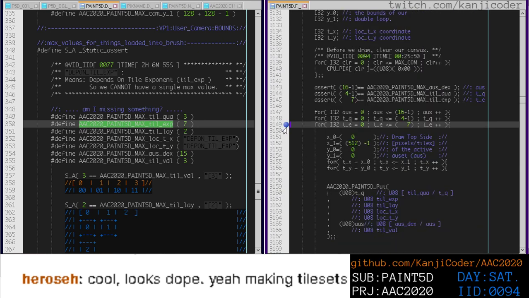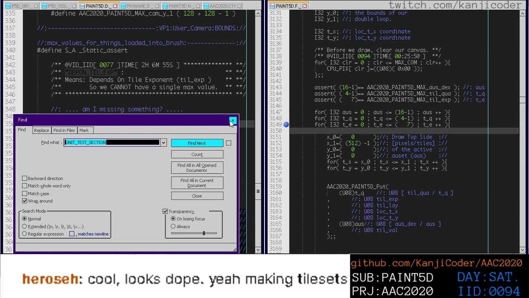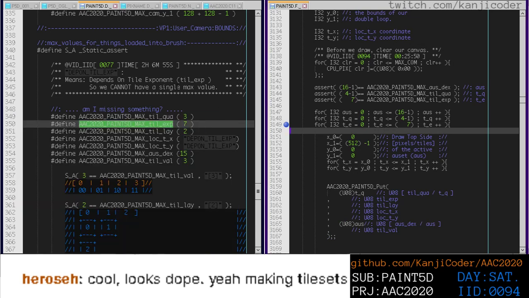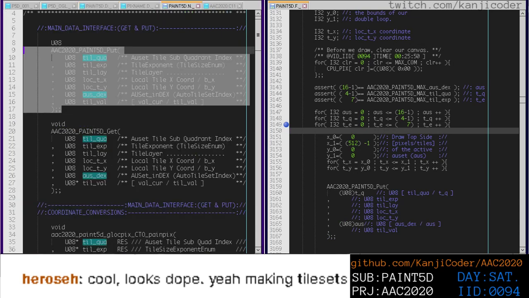I like to do this individually rather than nuke them all at once, just in case there's something I forgot about, because sometimes there might be a breakpoint on a to-do message. It might be very important, so I like to go through it like that. Okay, so there is a function that converts to maximum coordinates, and hopefully in my PAINT5D notes I can find that signature.